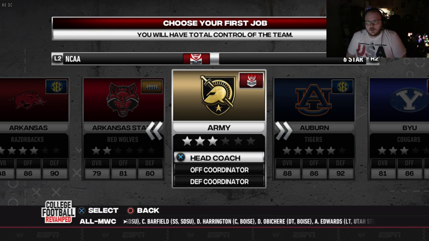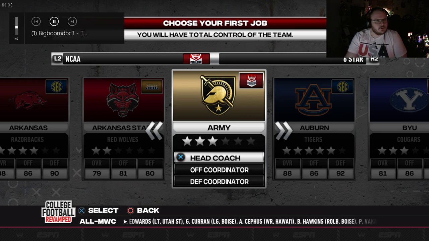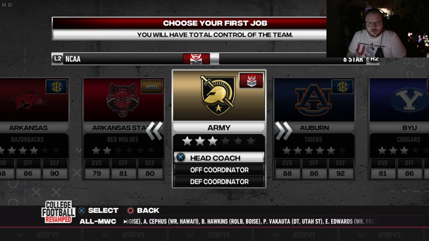Okay. We're here going to be playing some NCAA Football 14. We're going to be playing Army Dynasty as the head coach, running a triple option offense. It's going to be fun. Never did this before. We'll see how it goes. Triple option's always fun to run. But here we go.